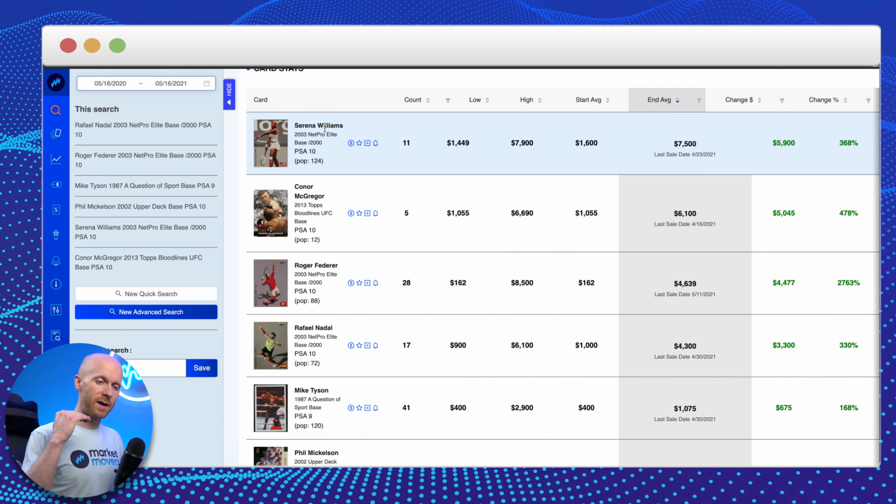And if you compare that second tier of Hall of Fame caliber players to the next level up, you'll see these incredibly huge price differences. I think that as the market is shifting and getting a little bit more risk averse with some of the ultra modern and modern stuff, people will be going back and saying, you know what, that era, the 80s, the 90s, that was my nostalgia. And man, I really loved watching Hakeem Olajuwon play.